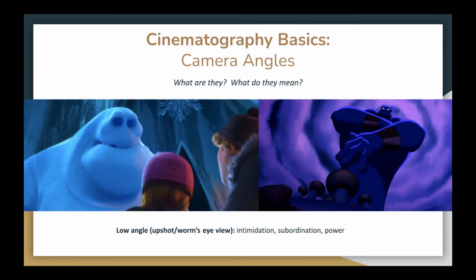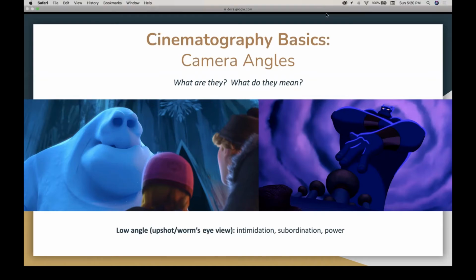So you've got your low angle shot, which is also known as the upshot or the worm's eye view. What this is, you've got your subject and you've got the camera, and the camera is lower than the subject, angled upwards. So it's like this. And what it does is it makes the subject seem much more intimidating and powerful. So they are in charge, essentially. And usually you should be afraid of them, or they're just like, ha ha ha, I'm the best, you know, that kind of thing.